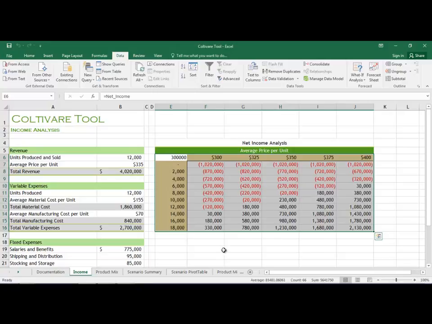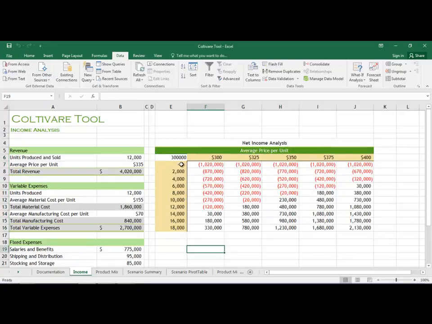And I stop and ask the question, does this make sense? Okay, I've sold no units. All the way across, I'm losing 1,020,000. And that's correct. It doesn't matter what I price it at. If I don't sell anything, no income was brought in. Now you can see as I increase the amount of units going out, eventually I break even on every line. I break even over here at $400 a lot faster than I break even over here at $300. And that makes sense. I'm making more money every time I sell one of these objects instead of one of these objects. So it makes sense there.